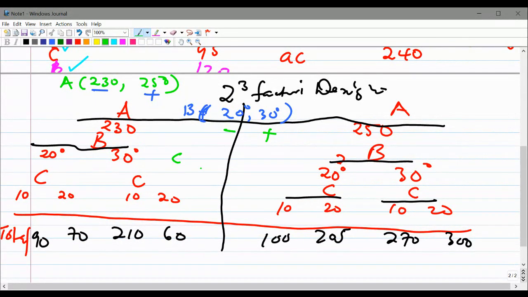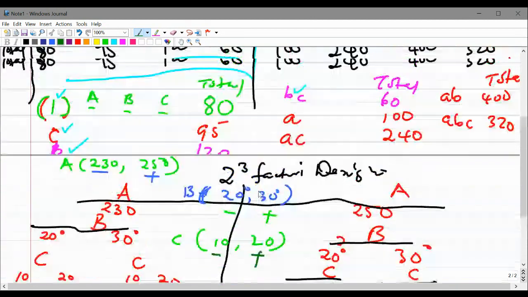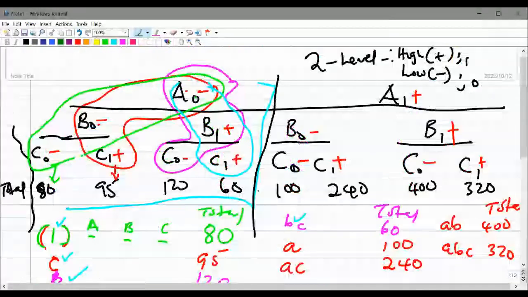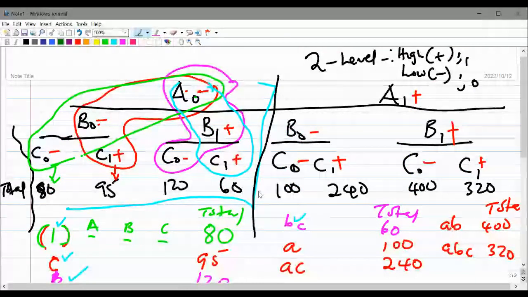The same applies to C. You can see 10 and 20. That means when it's 10, it means 10 is what? Do you get it, guys? What I'm trying to say is, don't memorize that you always see signs and all those things. We can give you a question in this format, and you must be able to understand what is happening. Or I can give you a question based on another format, and you must understand what is happening.